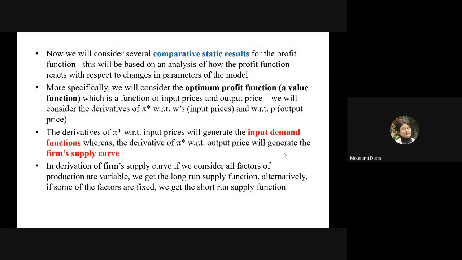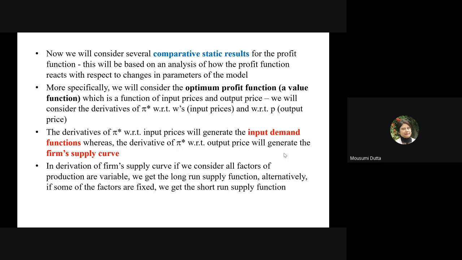Okay. So this section not only helps us to understand several comparative statics, that is, when there is a change in the parameter, how the equilibrium is changing or how the optimum value function is changing, but also there will be some application of this comparative statics too. We can derive the input demand curves, we can derive the firm's supply curve, etc., starting from the optimum function or starting from the value function. Okay, so this is the second importance of this section.